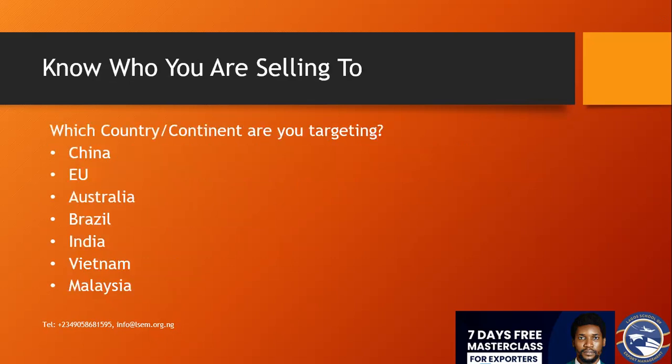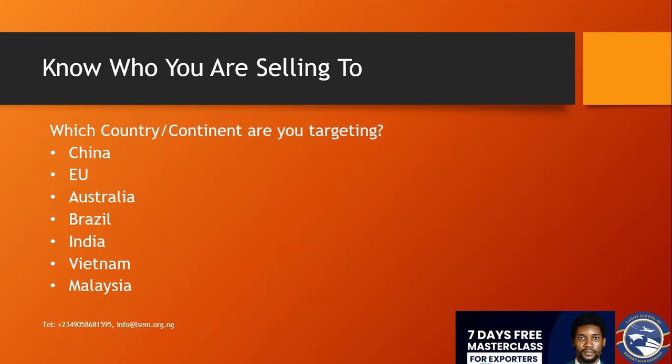So know who you are selling to. Now, what I mean by know who you are selling to is which country, which continent are you targeting? So if you have followed my advice in the first class, local commodities supply and trade, concerning selecting your target audience or your commodity of choice, depending on that, you might now look at it and ask, which country or continent of the world do I know actually consumes this commodity most or makes use of these commodities more, maybe as a raw material or feedstock?